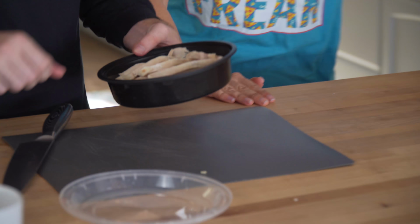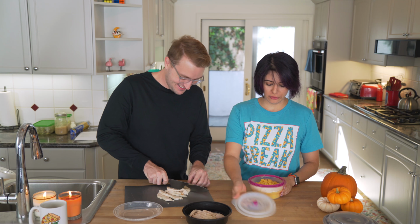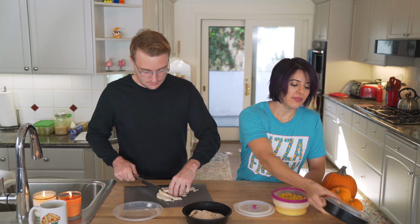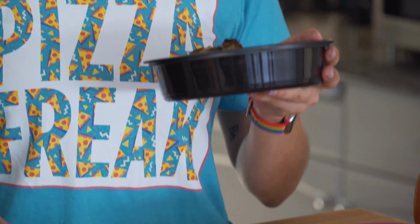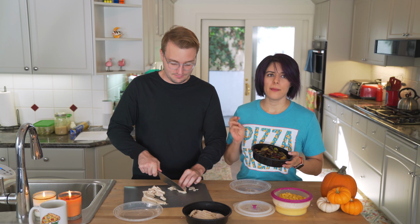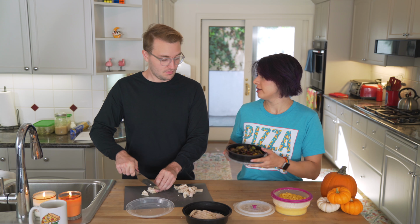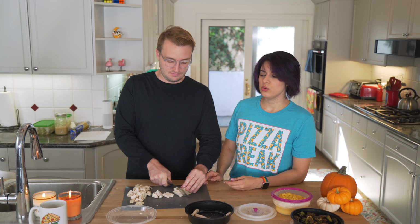All right, so I'm taking some of this leftover turkey and I'm just gonna cut it into some little pieces for the pizza. We also have macaroni and cheese, one of my favorite Thanksgiving sides. We don't really need to do anything to it though. And then we have Brussels sprouts, which I am not a huge fan of. These we cooked in bacon, with the bacon grease, and then a balsamic seasoning. So it's bacon balsamic Brussels sprouts. Man, that's an alliteration. Does it feel slimy? Yeah. I feel like it was maybe going bad, but it's only like 2 days old.